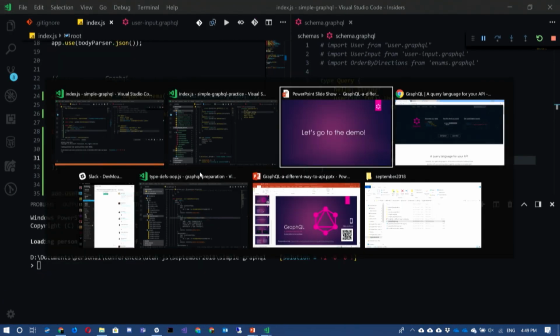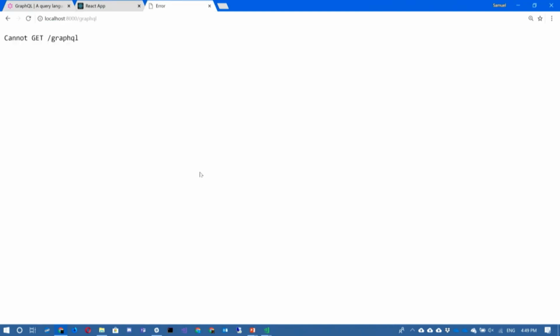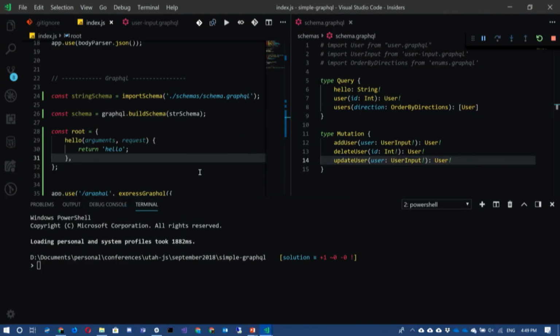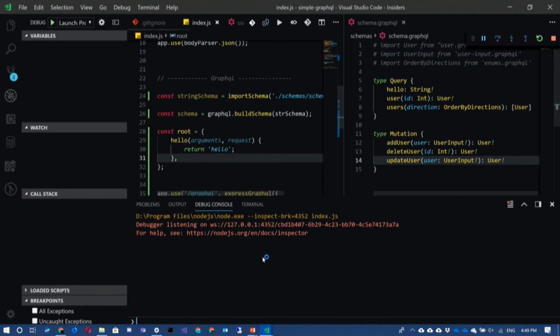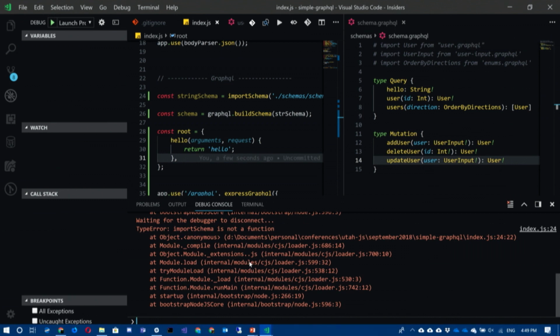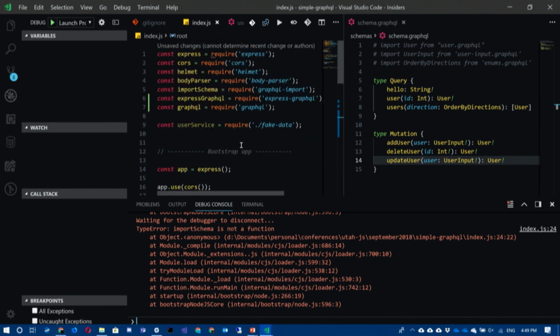Perfect. Now, let me reset the server real quick. Once it's back up, import schemas, not a function. Oh, that's right. Live coding.